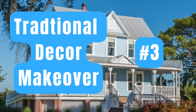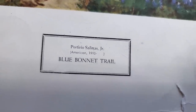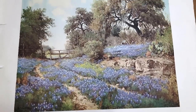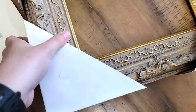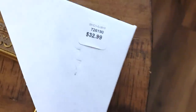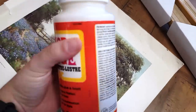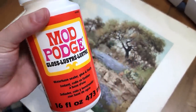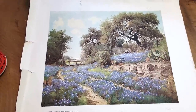The very last project is something I think is really cool and couldn't wait to share. Here is a 1947 print of Blue Bonnet Trail by Porterio. I got it for three dollars from an estate sale and the frame for five dollars at the same estate sale — originally priced at thirty-three dollars, brand new, still had cardboard on the edges, and it's a beautiful solid wood constructed frame. I'm going to recreate it into a faux oil painting using Mod Podge. I've been seeing this all over Instagram and everyone is doing it right now, so I wanted to try it out myself.